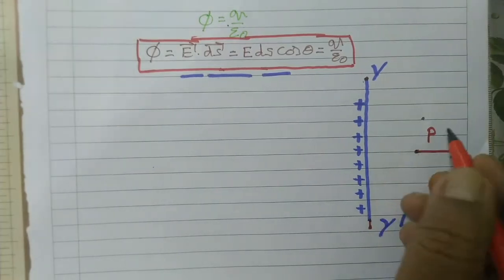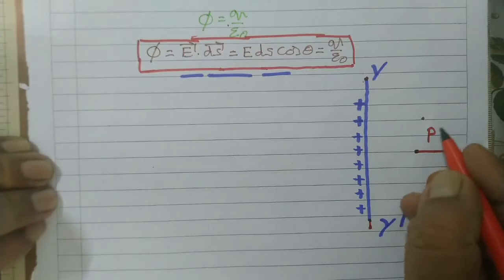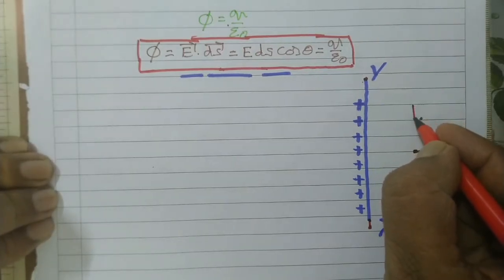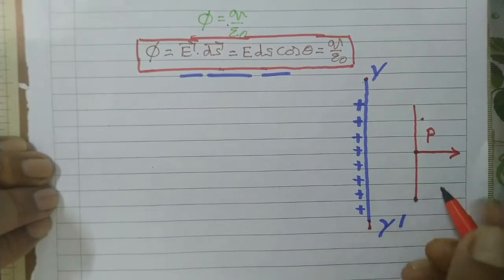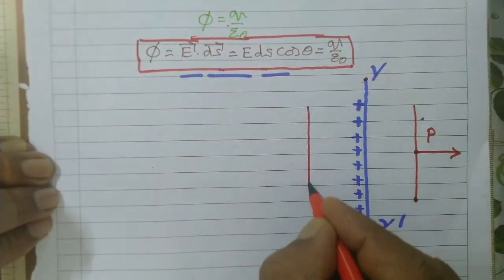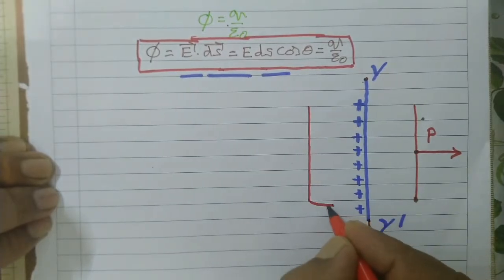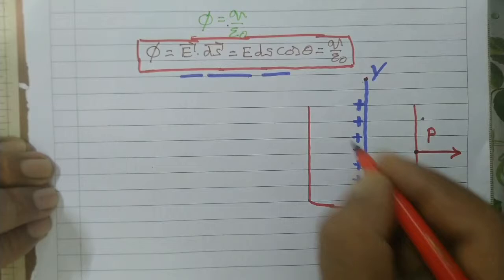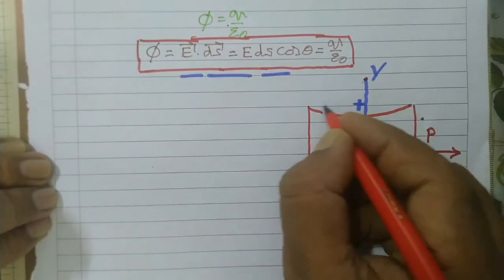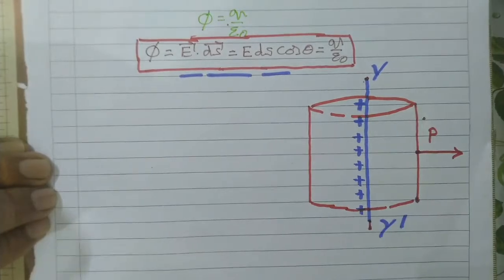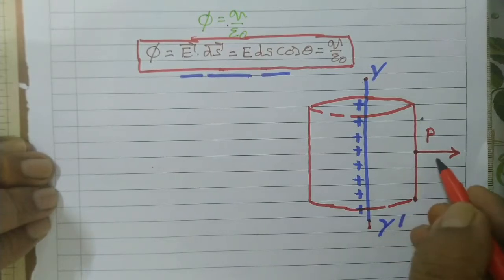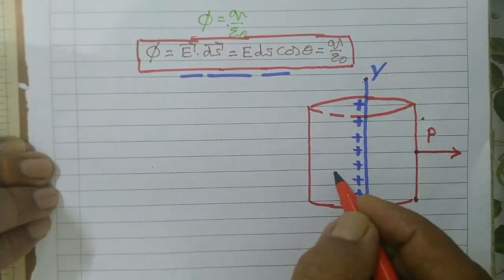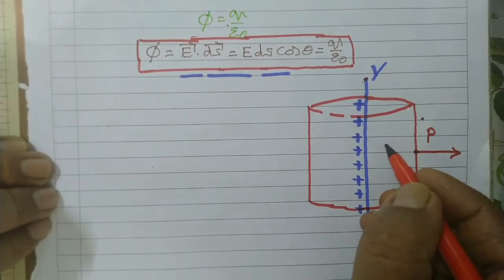Now, to find the electric field, what we do is consider the Gaussian surface. What is a Gaussian surface? Already we have seen. A Gaussian surface is a surface where, at each and every point on that surface, the electric field is the same. Now, I am considering a cylinder here. A cylinder like this will be there. On this cylinder, at each and every point, the electric field will be the same: right side, left side, up, down, everywhere. That is called the Gaussian surface.